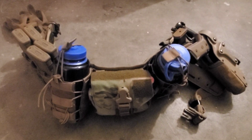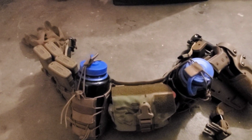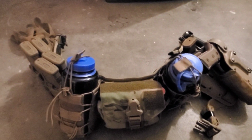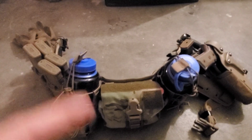Finally going to put out that video I've been talking about on gun belts. So without further ado, let's get into it. Modern Minuteman gun belt. What do I think you should have? What do I have? Things you could do differently. Things I think you absolutely should do, and the like. So let's get into it.